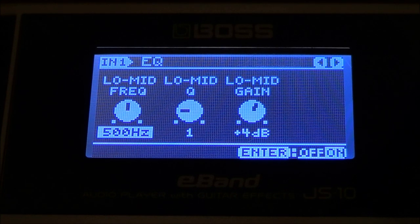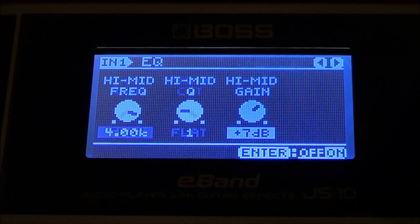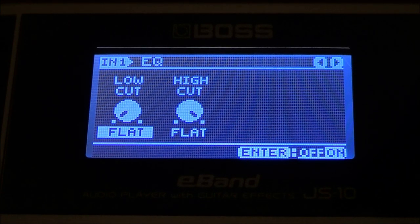My high mid frequency is at 4.00. My high mid Q is at 1. And my high mid gain is at +7. And lastly, in the EQ chain, my low cut is at flat and my high cut is at flat.